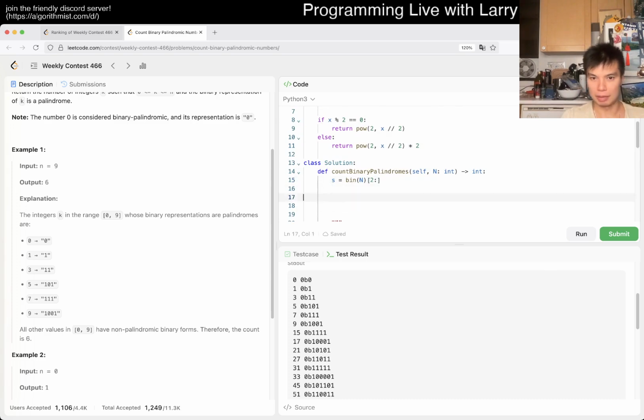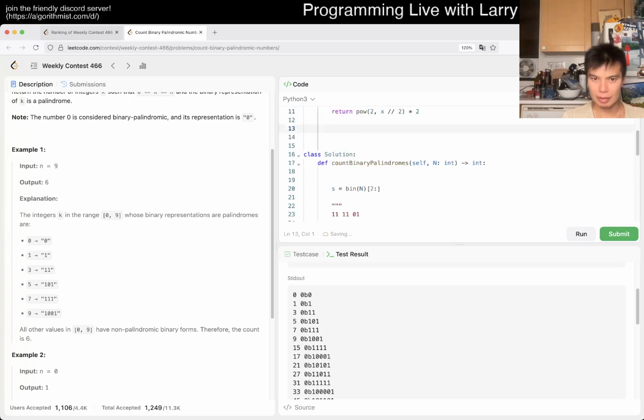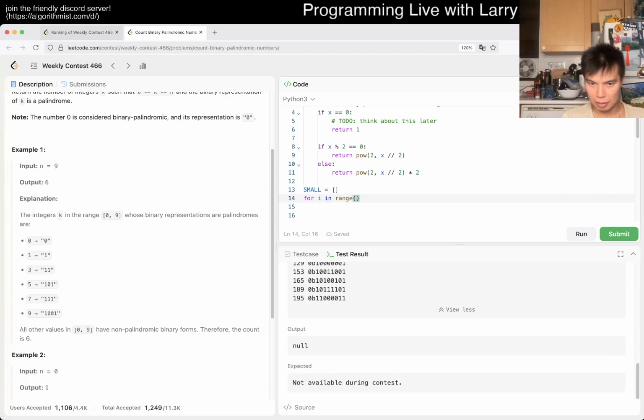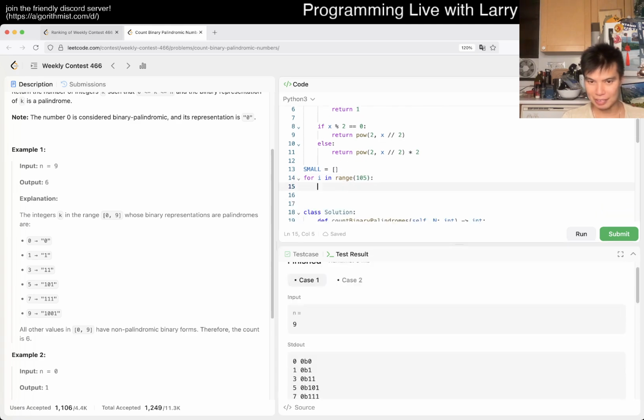I don't even know. I'm just going to write something real quick, because I don't want to deal with edge cases. So then now, if n is less than 100. Does it go to 100? Okay, I'll just say 105 then. Did I delete that code? I guess I did.